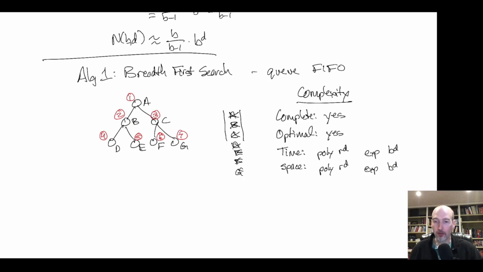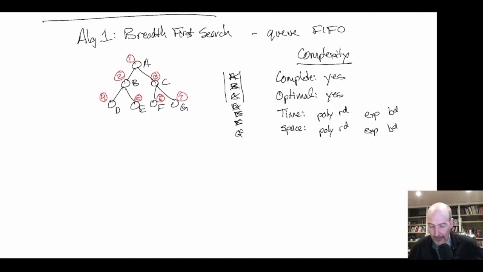Okay, so we could think about then whether we could do better or not. And it might depend on some of the properties here. For instance, if we started to think about different edge costs or other things like that, or if we thought about whether this wasn't a tree, but maybe whether the state space had cycles in it. And so that's something we might want to analyze, but we'll get to that again later in the course. Okay, the next algorithm we're going to run here is a depth first search, which again you've probably seen before, but we're going to look at this as just a variation of the first algorithm.